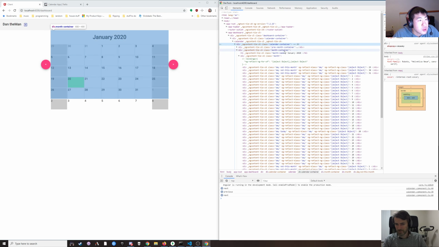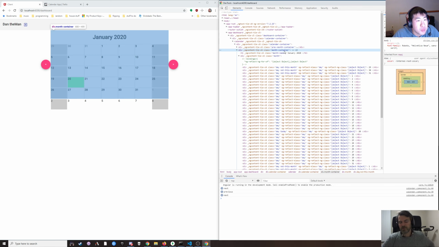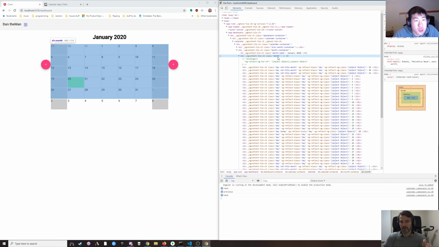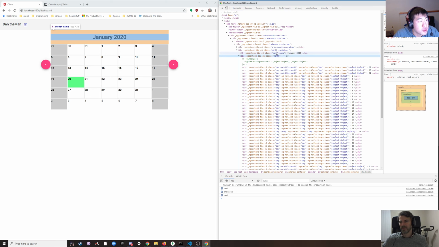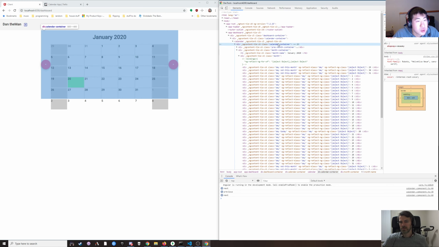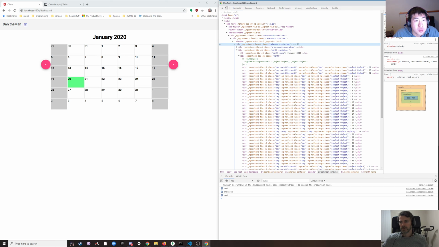Yeah, so the height is 400 pixels. Those buttons are aligned in the middle for the month container, but it's weird. The month height is 100% minus 81 pixels. Month name. What happens if I just go like this?